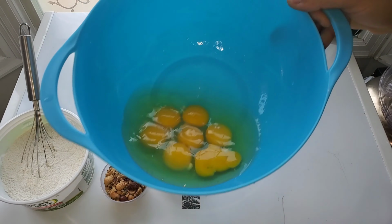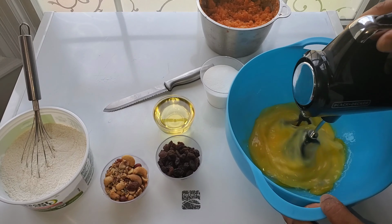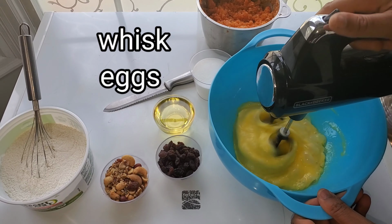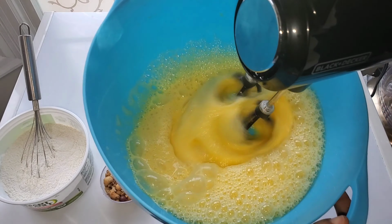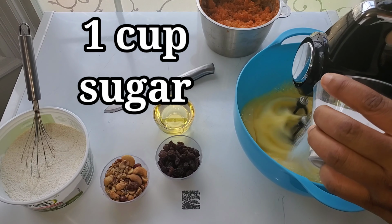So in the egg, I'm gonna be putting some sugar. I have a cup of sugar and 3/4 cup of vegetable oil. It's gonna go all in the eggs, and when that is done, I'm gonna mix it with my raisins and some nuts. Those are all the things that I have here. Combine all together. It's gonna go in the oven, 350 degrees, and bake for 45 minutes.